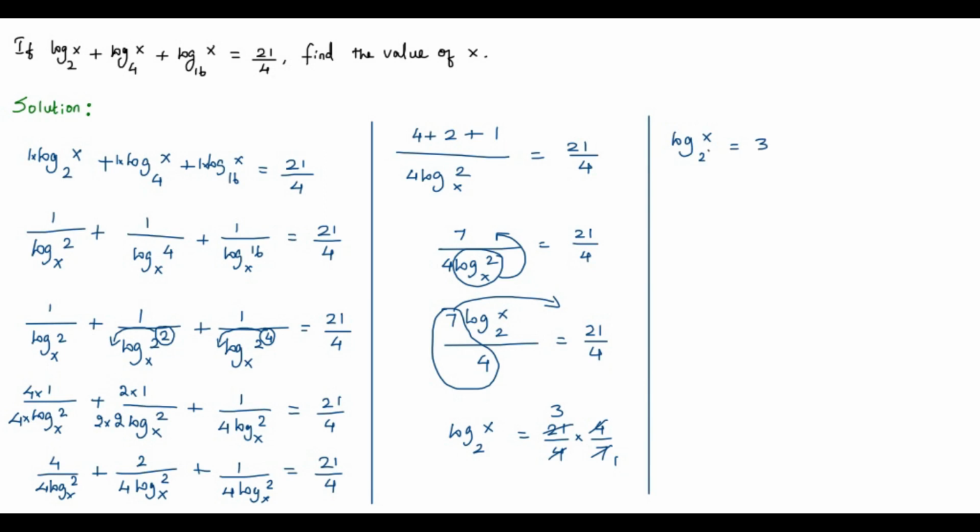Now I need x. So I am going to move this log to the base 2 to the right side of the equation. Whenever I move a logarithm with the base from one side of the equation to the other side, we have to ignore the logarithm and consider only the base on the other side. The value which already exists on the other side will become the exponent of this base. So we get x is equal to 2 cube is equal to 8. So finally the value of x is 8.